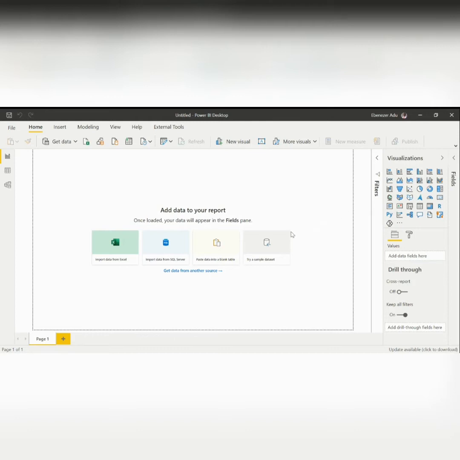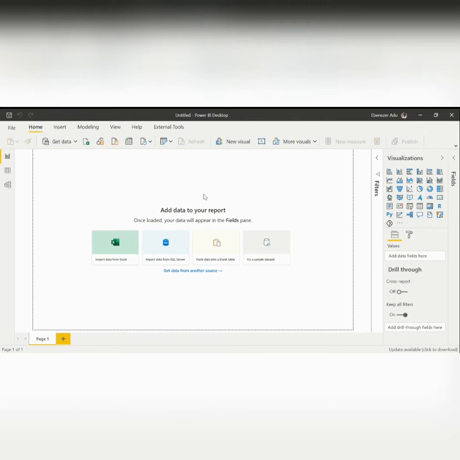Then you start. When you launch it on your PC, this is what you're going to get. This is the October version. It's pretty cool, simple, and you can do a lot of things in BI. Okay, so let's get started. When you open, this is the BI page that you get, the Power BI, BI for Business Intelligence.